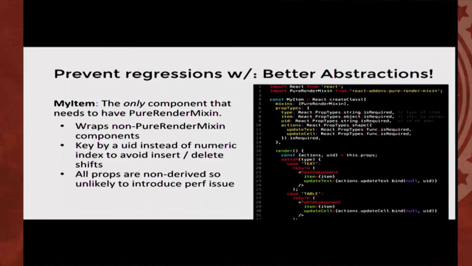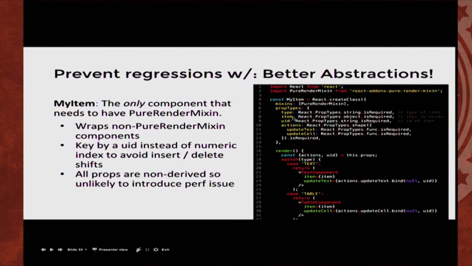But I think ultimately the better solution is, when you have this sort of list of items, to have a better abstraction. In our application, we have tables right now, we'll have images, maybe we'll add a new thing, I don't know, something else. And when you add that component, you don't want the developer to have to remember, oh, I need to stick PureRenderMixin into this because this is a hot code path that needs to be fast.